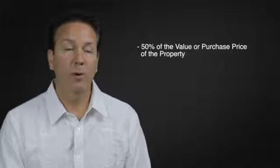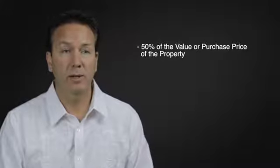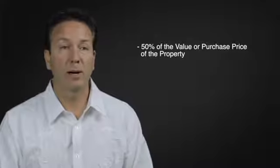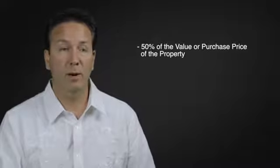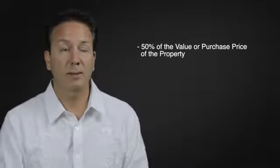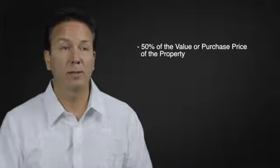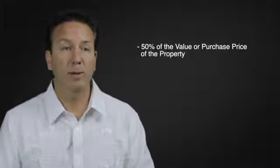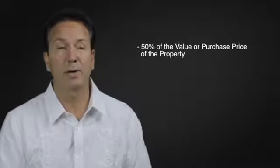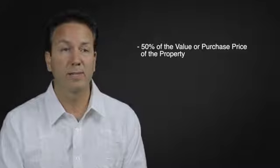Insiders Cash is generally willing to lend 50% of the value or the purchase price of the property that you just purchased. We'll either give that cash back to you that you can use for other investments, or we'll actually help you purchase another property by doing two bridge loans, one on the property that you already own, and then a second bridge loan on the property that you're buying, so that you can essentially get two properties, bringing in two cash flows or two rental incomes with only a small payment on both bridge loans, so that you increase your cash flow and also have the opportunity for double the appreciation.